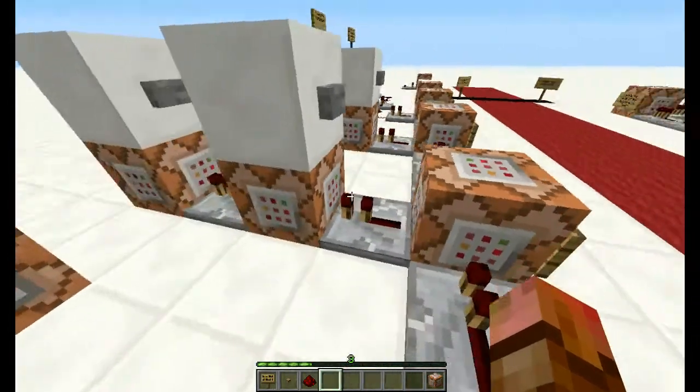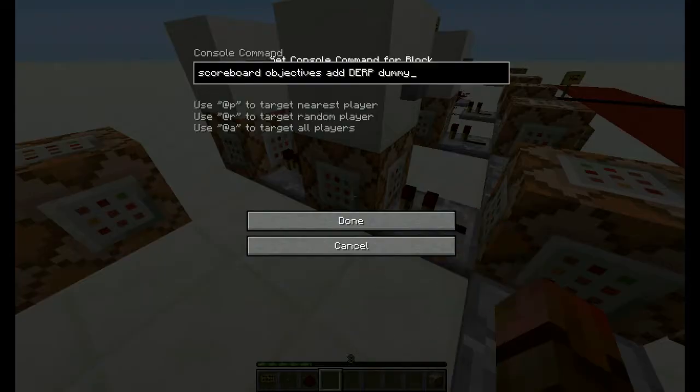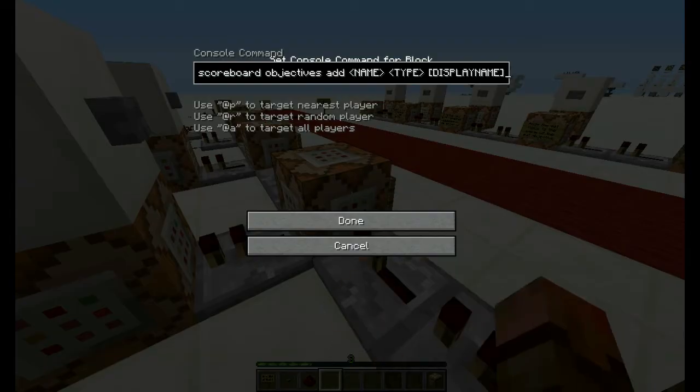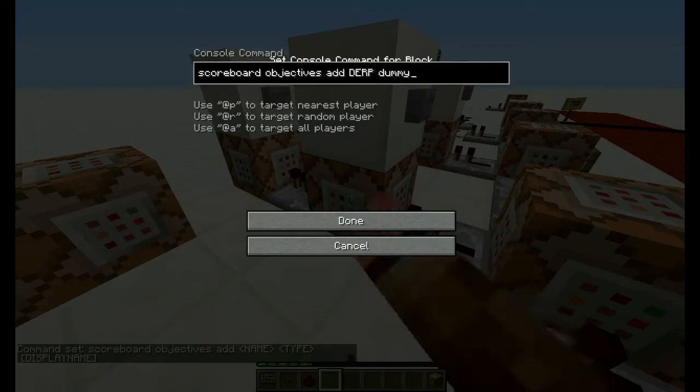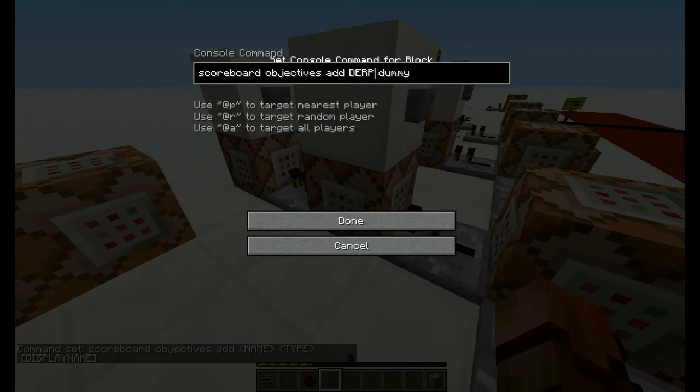So let's go on over to an actual example here. Here you see an example of this command, using only the selected parts, so we're excluding the display name as it's not really needed in this case. You have the name, a short name, derp. That's what you're going to refer to later, even if it's going to be displayed. When you try to display this, it will take this name and display that instead of the display name. And it's of the type dummy, which I will be explaining in just a second.